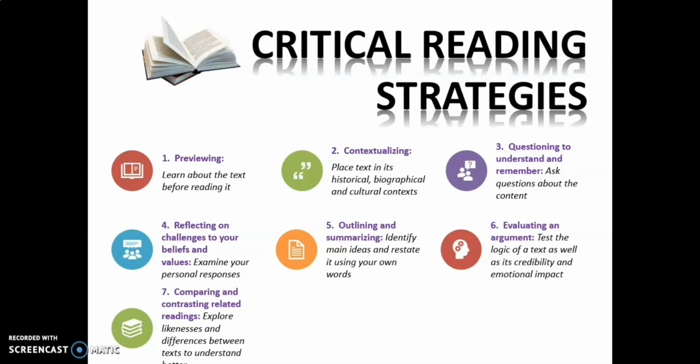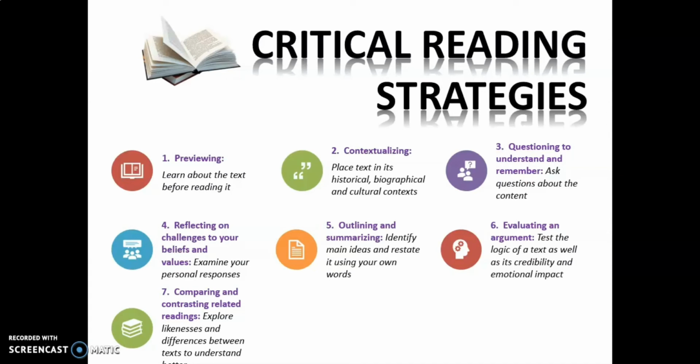Third, questioning to understand and remember. Ask questions about the content for every paragraph or brief section. Fourth, reflecting on challenges to your beliefs and values. Examine your personal responses as you read the text for the first time. What you have to do is mark an X in the margin at each point where you feel a personal challenge to your attitudes, beliefs, or status. Make a brief note in the margin about what you feel or about what in the text created the challenge. Later, look again at the places you marked in the text where you felt personally challenged. What patterns do you see?